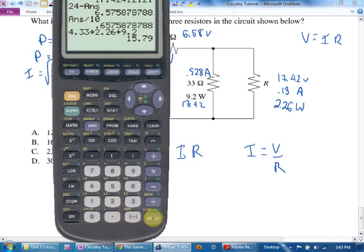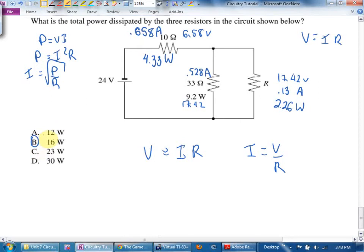And remember, I initially started saying in this unit, Ian, if you know two, you know three. Really, it's, if you know two, you know four, because we kind of forget that power is also one of the things that we're sometimes interested in. Does that make sense? What do you mean?